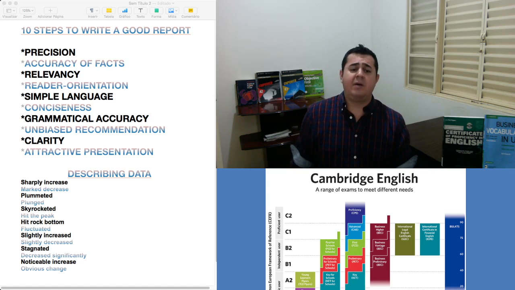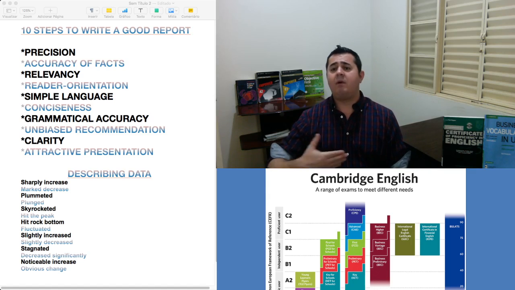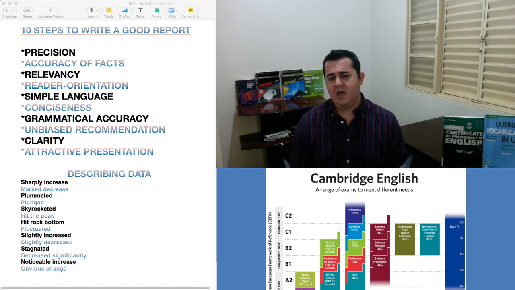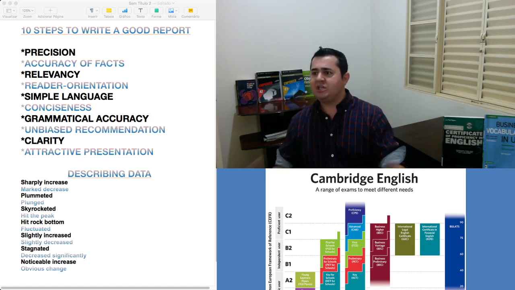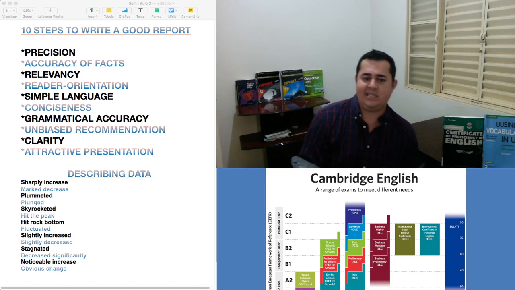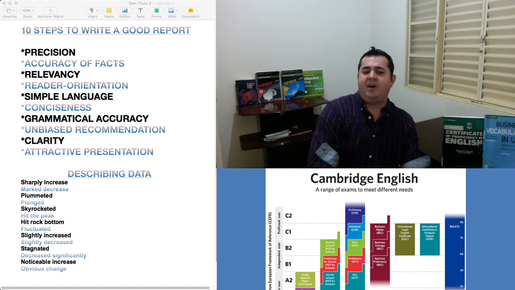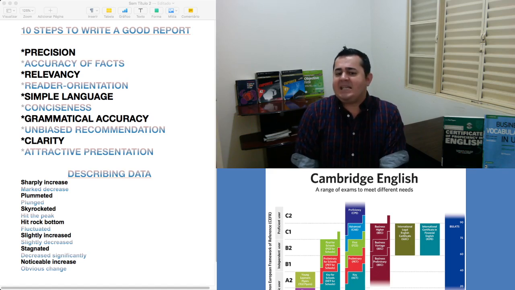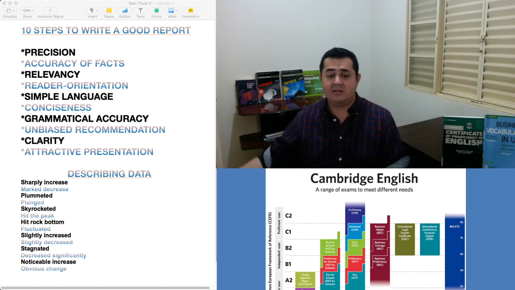That's why we come to number 9, clarity. And clarity depends on proper arrangement of facts. A good report is absolutely clear, so you need to know your conjunctions, you need to know how to link your ideas. And a reporter should make his purpose clear, define his sources, state his findings, and finally make necessary recommendations in the end, you know?